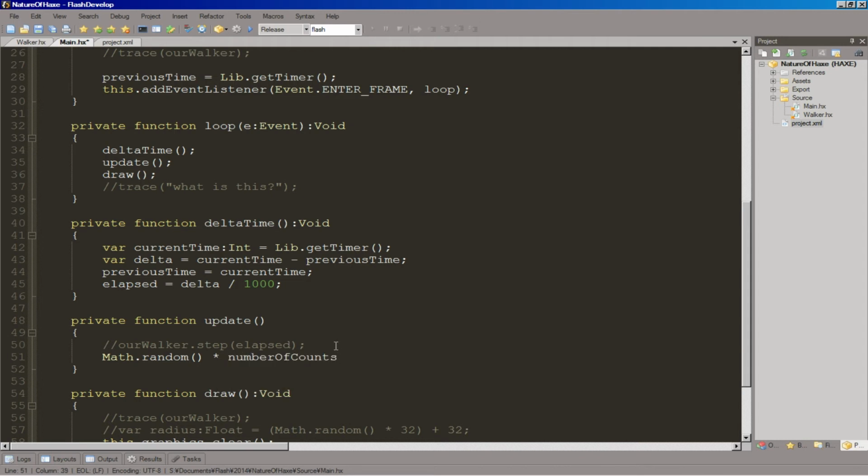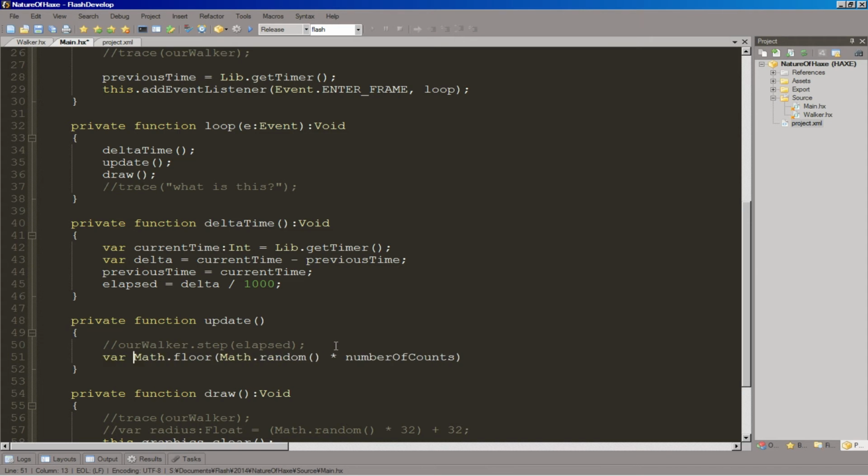So this will give us a number between 0 and 20, but not 20, so 0 to 19. But then we need to make it an integer, so let's surround it with a Math.floor, like that. So this is going to send back a position.